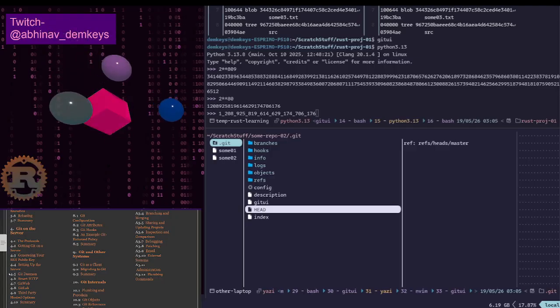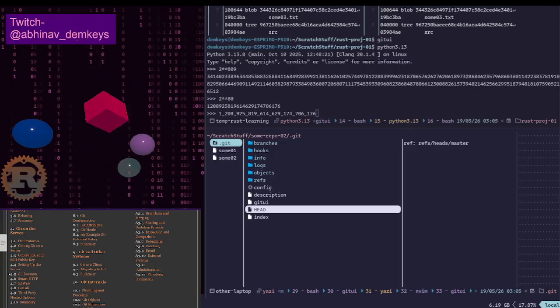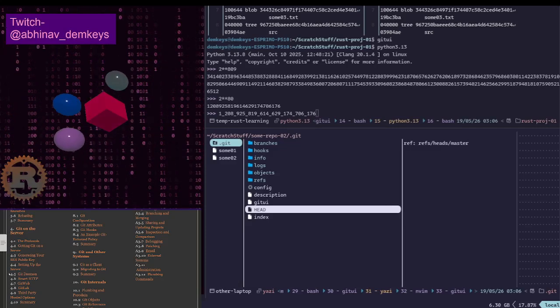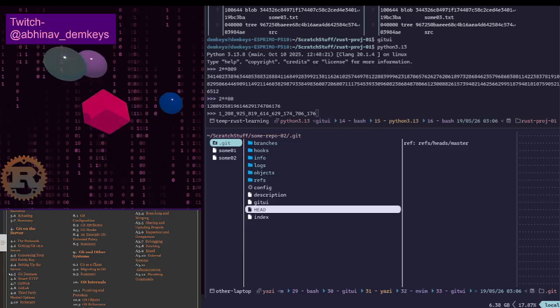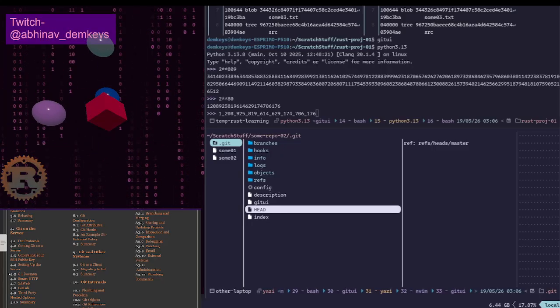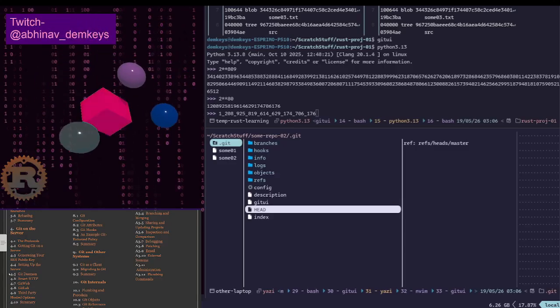Hey, so I'm planning on self-hosting my Git repos locally. By self-hosting, I mainly mean using a bare repo as a central repo and having a separate clone that's my working copy.